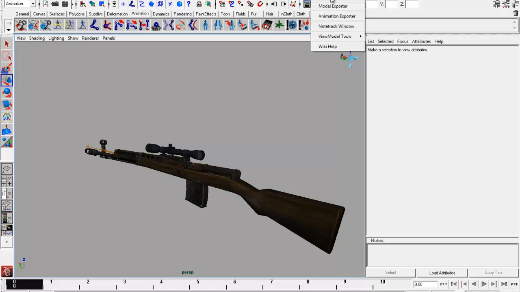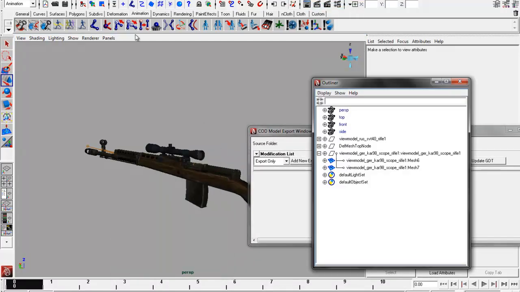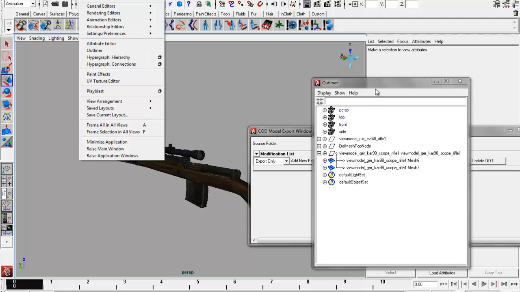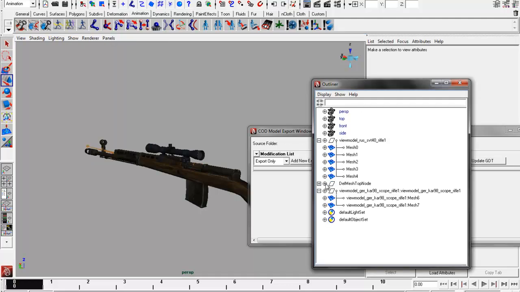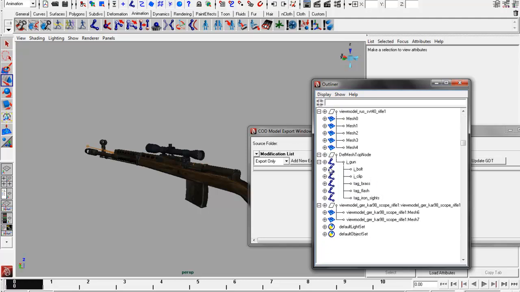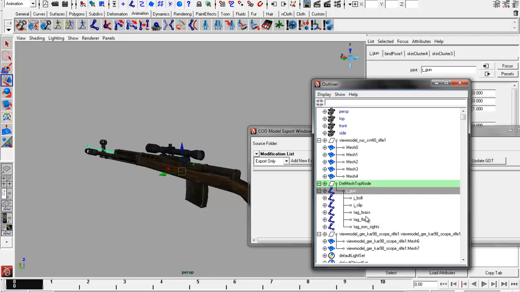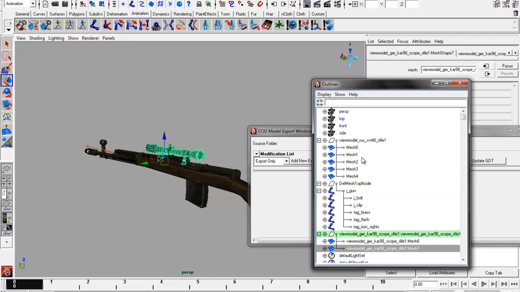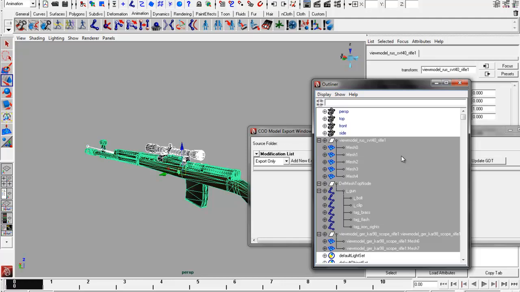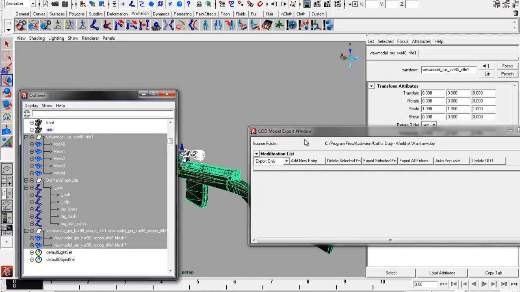But you have to install this toolbar. Then you go to Model Exporter. You move that off to the side. You open Outliner again, Window Outliner. And you expand all of these so you can see everything. Do not leave this like that, or you're not going to select. See, it doesn't select any of these. You have to expand it because it's stupid. So Control Shift select all those, or not Control Shift, just Shift.